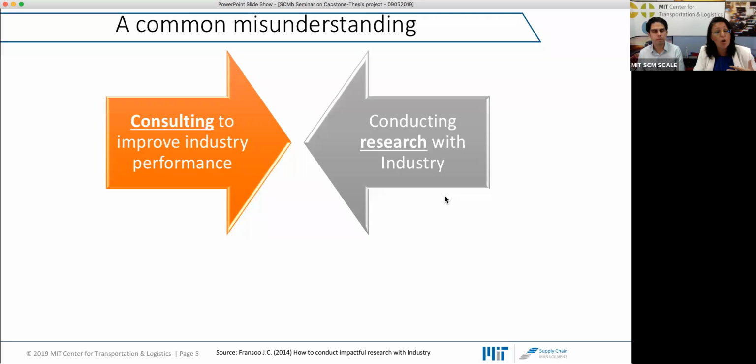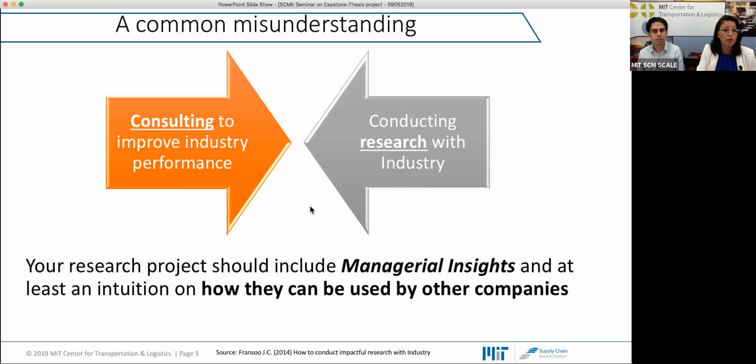In research, again, we are going to bring new insights, new knowledge, even if it's very narrow, the innovative element that you are going to address in your particular project, but there are new insights here. Of course, in our research projects, we are going to bring managerial insights.